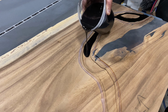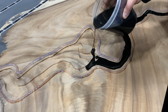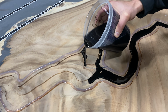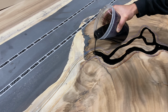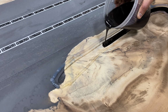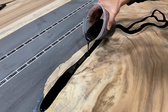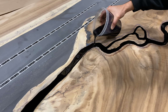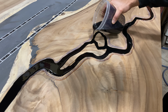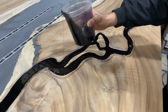So since this table is going to Strathmore, and the town of Strathmore has actually partnered up in recent years with the Siksika Nation, they requested that we route in this section of the Bow River into the table. It's actually the section of Bow River that runs right through the Siksika Nation. So it definitely has some meaning and some value to the people receiving this table. And we did use our shaper to cut all this out. I literally just took a photo on Google Maps, traced around it, imported it into the shaper, and it was really easy to cut out.